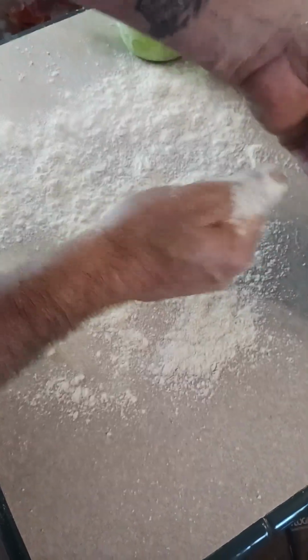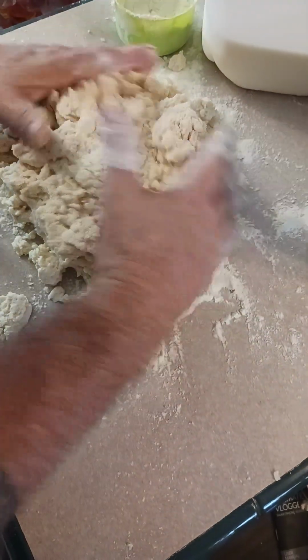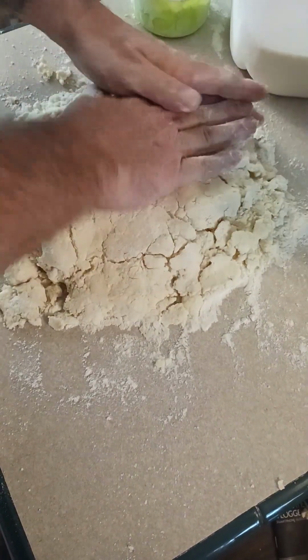Okay, now we want to flour our surface. A pretty heavy dose of flour on there. Get a little bit of flour on the hand here to help get this dough out. It's pretty sticky. It does have some dry in it, but that's going to get picked up here when I start pressing it out.